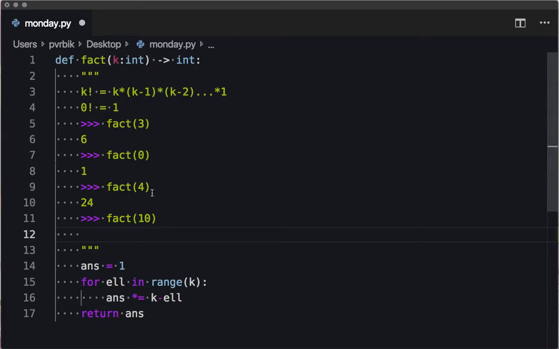Yeah, there's really no difference between the factorial of 3, the factorial of 4, and the factorial of 10 in terms of its implementation. If the factorial of 4 is working, we can basically assume that the factorial of 3 is working. So this is what I mean to say that you shouldn't have any redundant tests. It's okay to have 3 and 0, because 0 is an edge case.